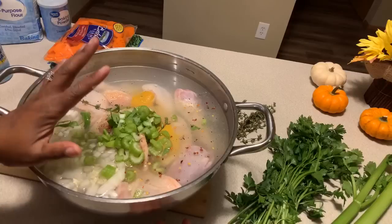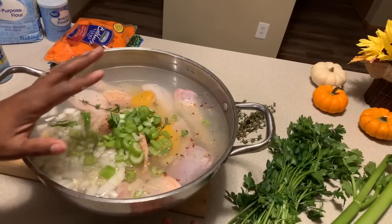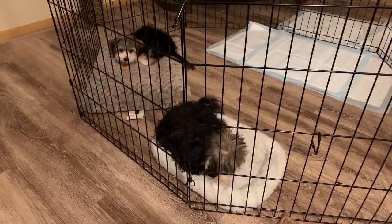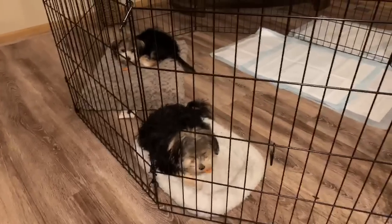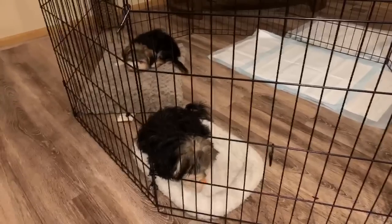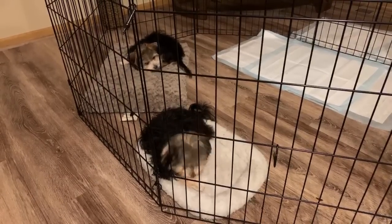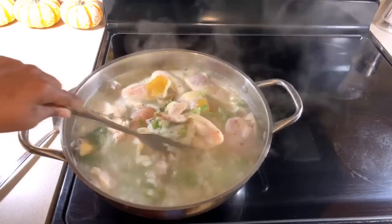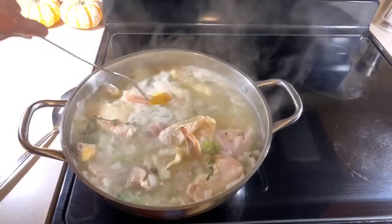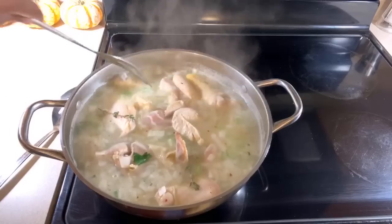So now we have all of our beautiful seasonings — garlic, onion, celery, and the Better Than Bouillon chicken flavoring. Let's bring this up to a medium boil and get this chicken cooked. The chicken will take around 35 to 40 minutes to cook fully. Once it's cooked fully, we're going to take the chicken out and I'll show you what we do next. While we wait on the chicken to cook, Prince and Polo are snacking on carrots — they love carrots and sweet potatoes. Everybody's eating good at the Young's house, even the puppies. I'm just pushing those beautiful veggies down into the broth.